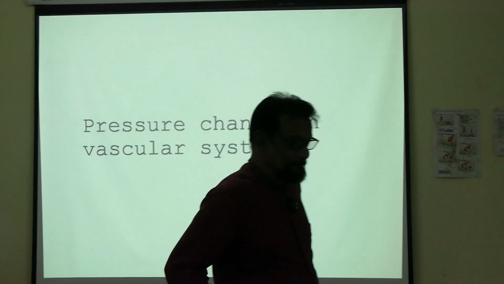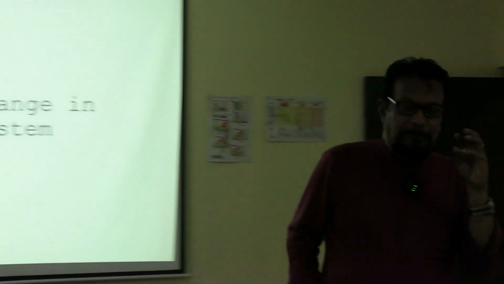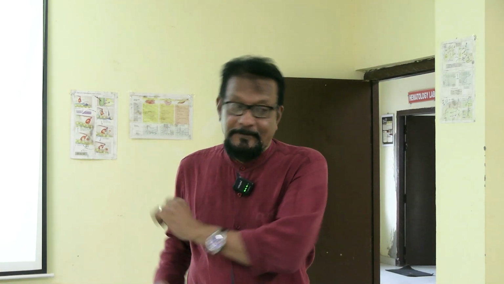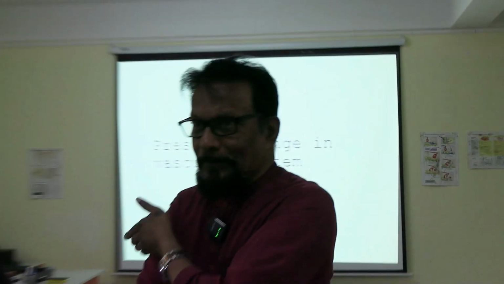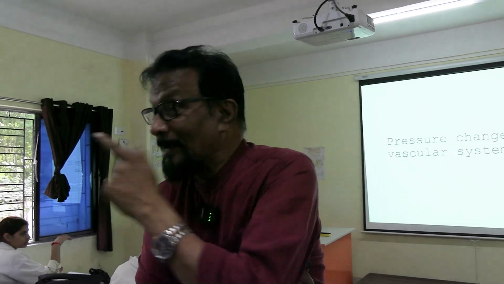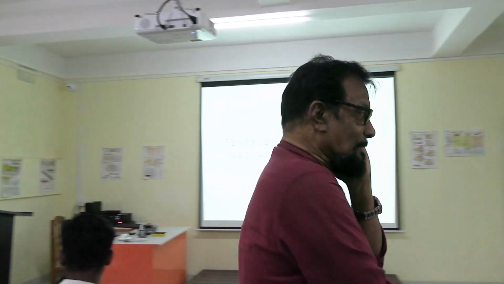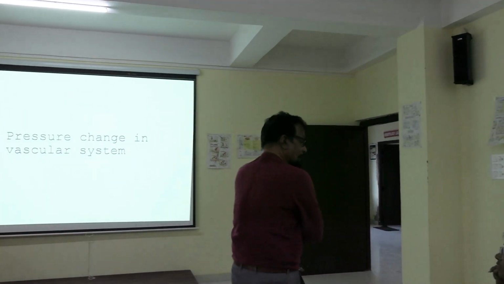Now tell me, where will be the most pressure? You will get more pressure either in the aorta, or in the branches of the aorta, or in the arterioles. The blood vessel is gradually narrowing. Now tell me what will happen: will blood pressure be gradually increasing or gradually decreasing? I said that gradually it will be increasing.